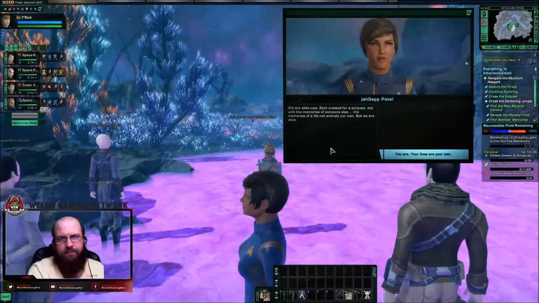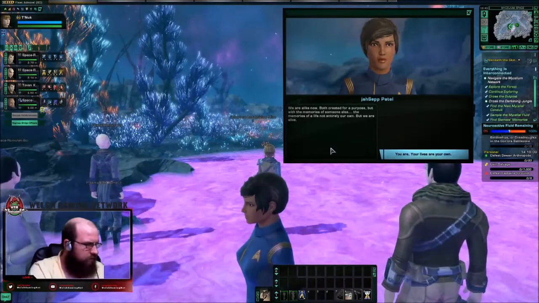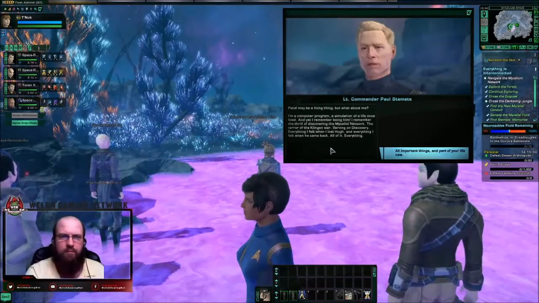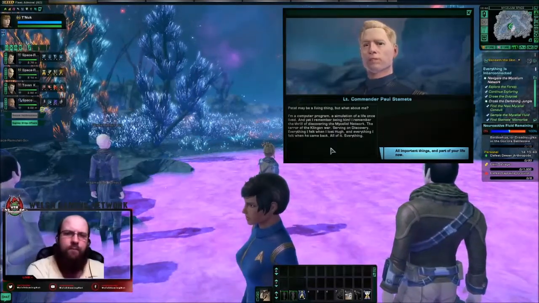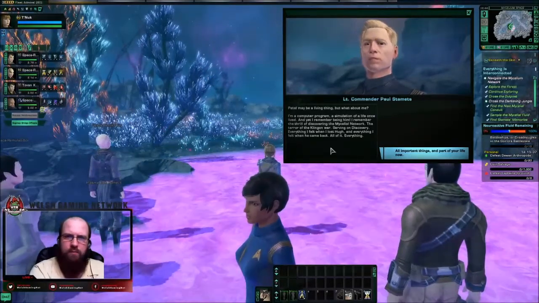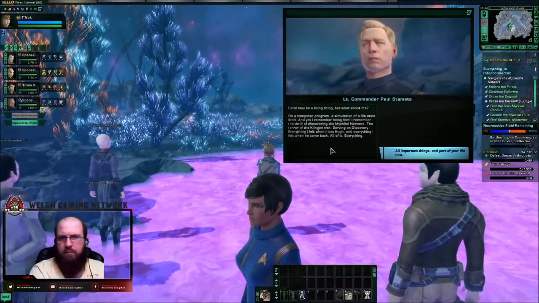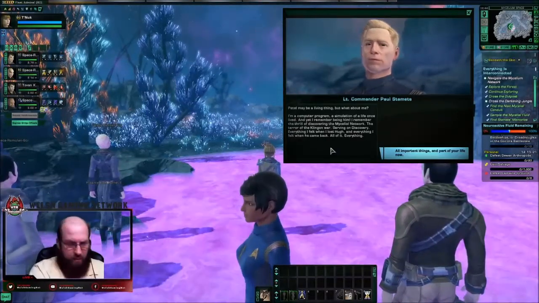Hey, welcome back, Commander. We are alike now, both created for a purpose, but with the memories of a life not entirely our own, but we are alive. Your lives are your own. Paul may be a living thing, but what about me? I'm a computer program, a simulation of a life once lived, and yet I remember being him. I remember the thrill of discovering the mycelial network, the terror of the Klingon War, serving on Discovery. Everything I felt when I lost Hugh, and everything I felt when he came back. All of it. Everything. All important things and a part of your life now.